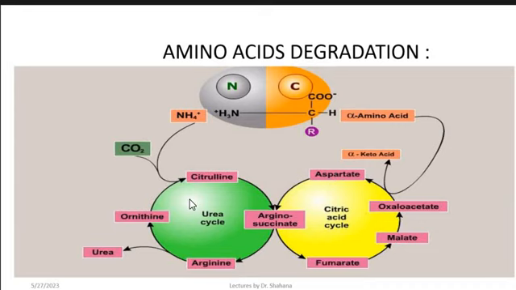But on the other hand, argininosuccinate will be produced from citrulline, and this argininosuccinate will convert into arginine, and this arginine will liberate urea and convert into ornithine, and this ornithine is converted into citrulline, and then again carbon dioxide and ammonia will be incorporated, and citrulline will be formed again. This is the brief idea that normally these two cycles run simultaneously.